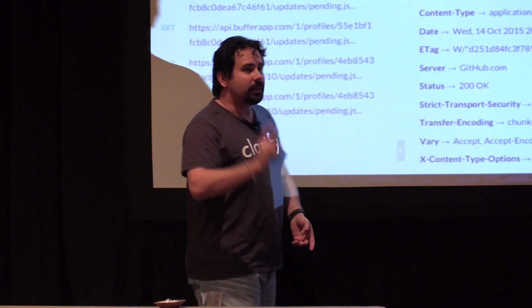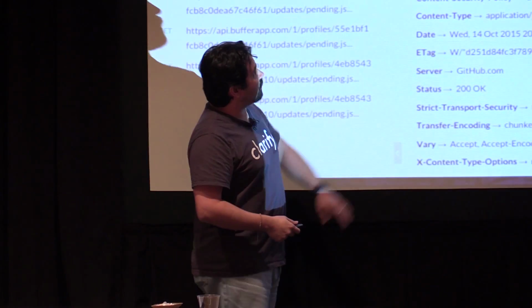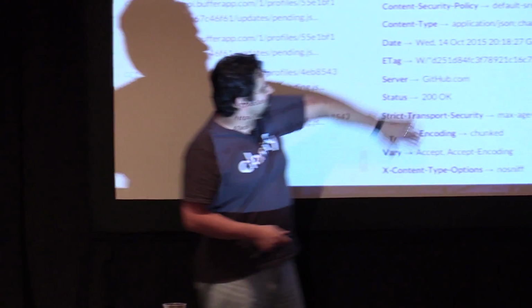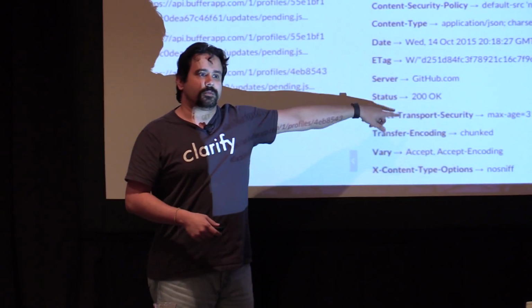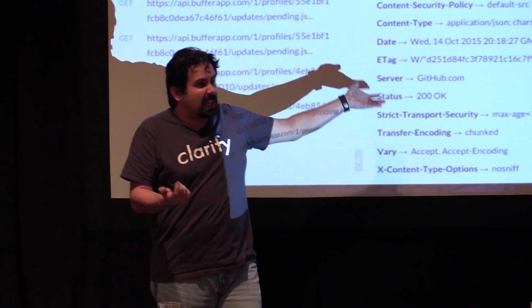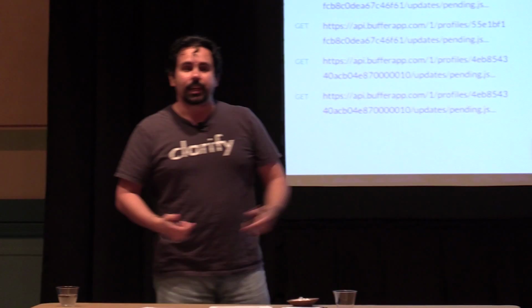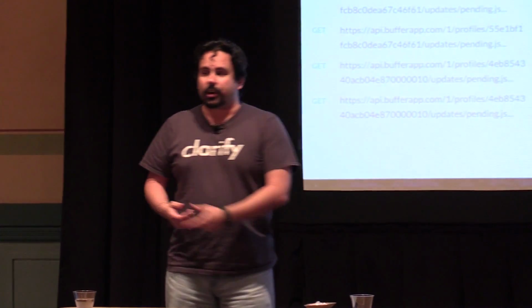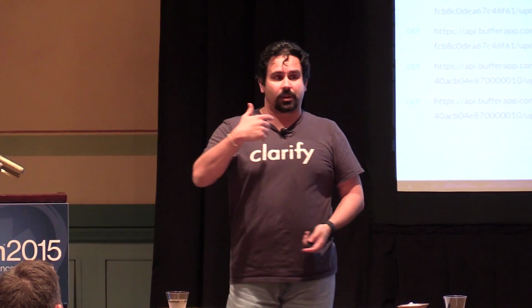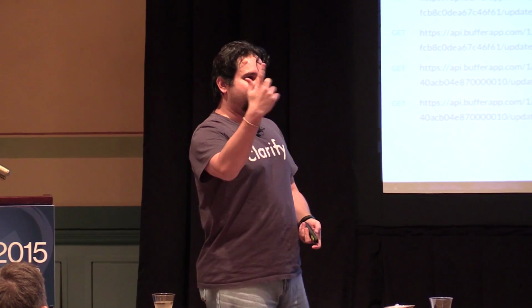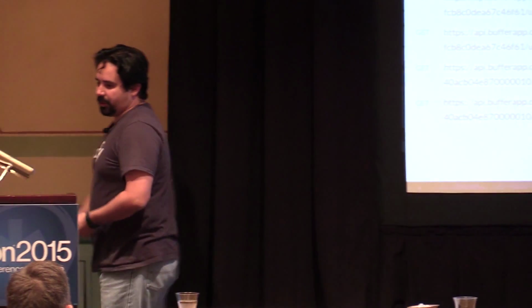Makes it really simple. One nice little touch that I didn't realize, and I've been using it for a while, is these headers that I'm looking at right now. It automatically alphabetizes them for you. That's kind of nice. That makes it helpful. If you're looking for that particular header, is it there or not? You can glance and have a pretty good idea. Whereas curl doesn't alphabetize them, so you have to sort of hope for the best and hope that you saw it or didn't see it or whatever the case may be.